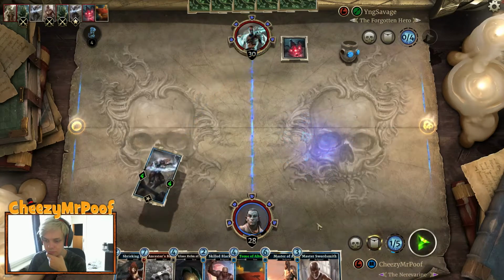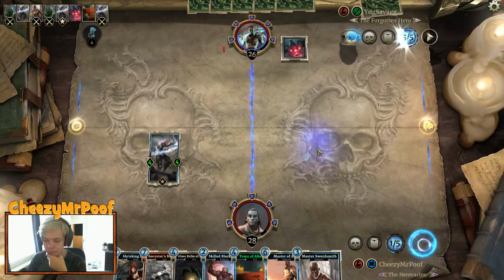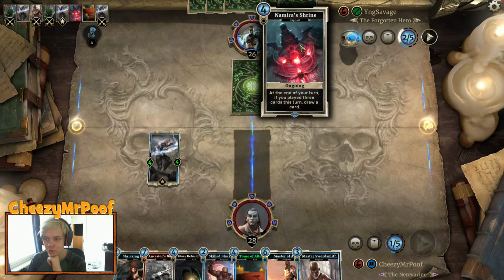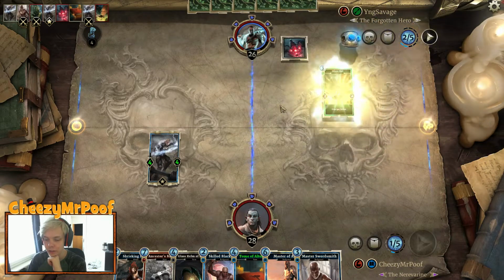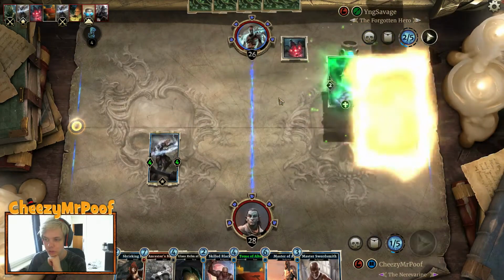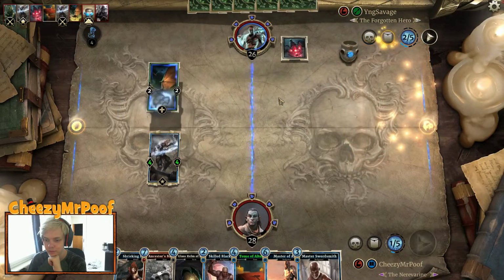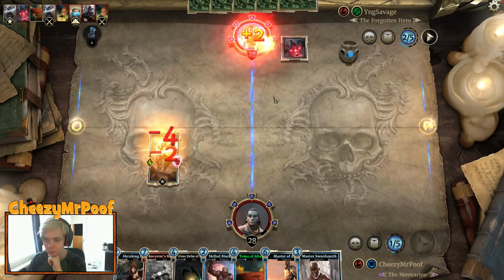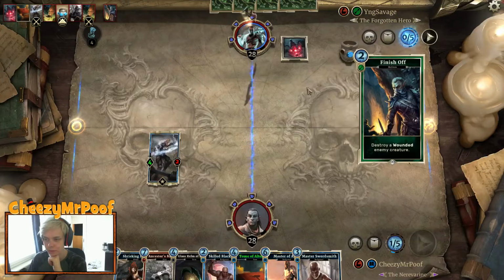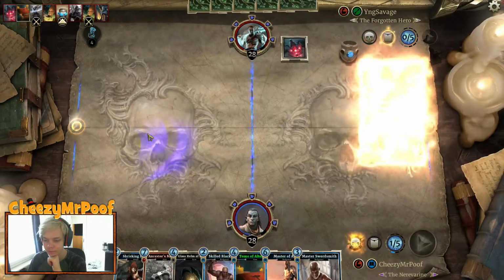Sheol take you. Swordsmith, pretty good. Now, because I've seen Namir Shrine, I'm thinking it could be some kind of an altar deck. Shadow Shift. Why though? Just wanted to play... Yep, 3 cards. Okay.